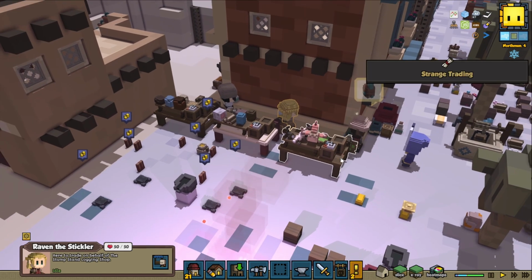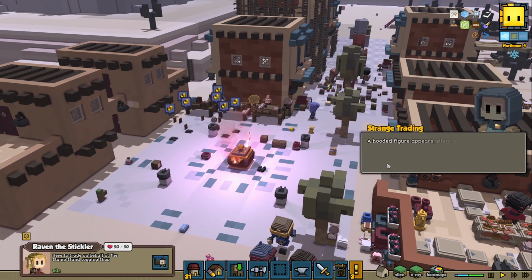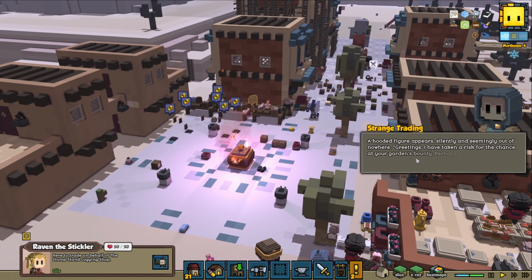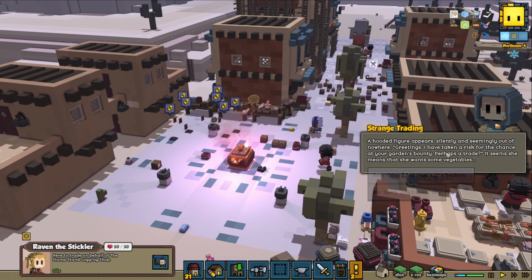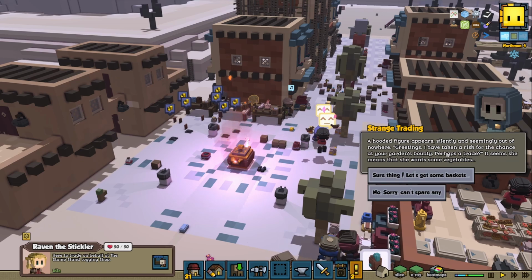That should allow us to have hopefully enough wood for now. Got some strange trading again. A hooded figure appears, silent and seeming out of nowhere. Greetings, I've taken a risk and chance at your garden's bounty. Perhaps a trade. It seems she means she wants some vegetables.